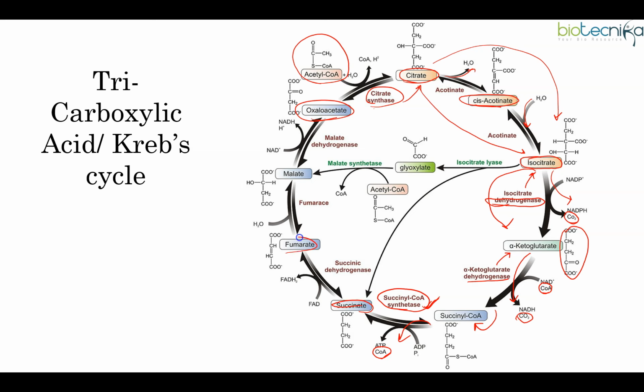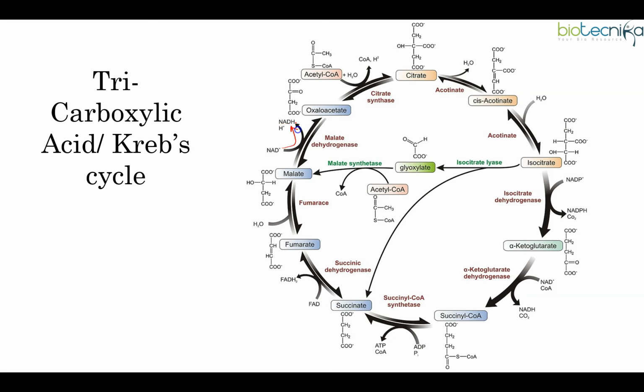Succinate is now converted into fumarate by the enzyme succinate dehydrogenase. Fumarate is converted into malate by the addition of a water molecule, but this is stereospecific, so always L-malate is produced. And malate converts to oxaloacetate, more electrons are released over here, so again NADH is produced. Since it is a dehydrogenase enzyme, it is called malate dehydrogenase. And here the enzyme is fumarase.